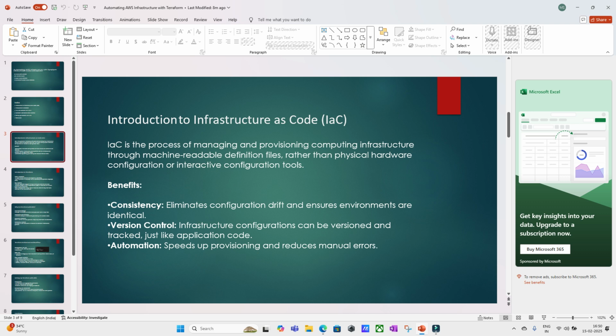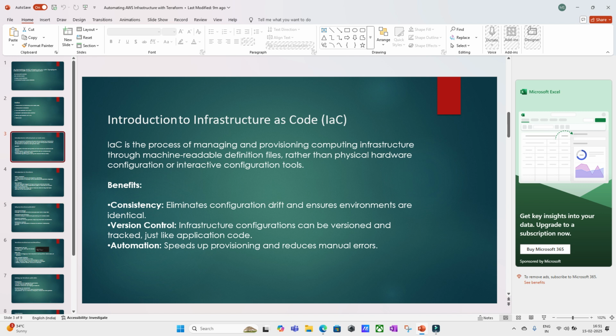But consider a scenario where you need to deploy hundreds or thousands of resources in one go. It is not possible, or rather I would say some manual errors can be expected if we are doing it manually. So in that case we can consider Terraform, or IaC, as an automation tool.